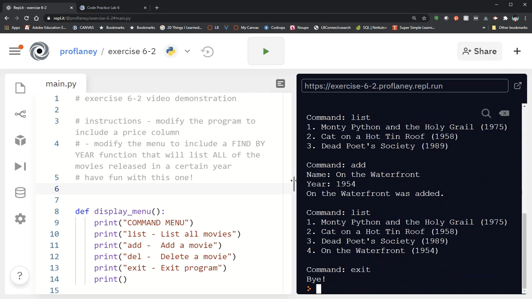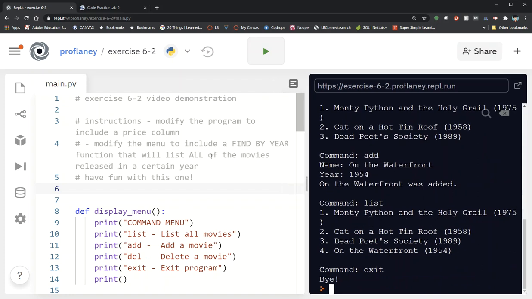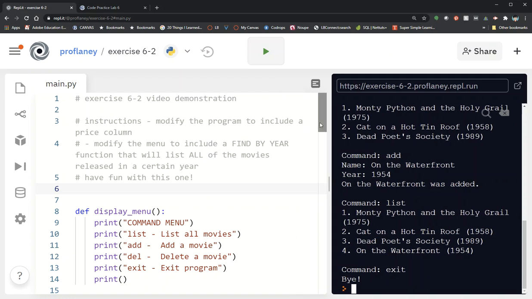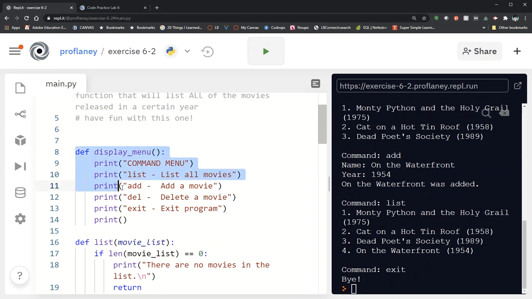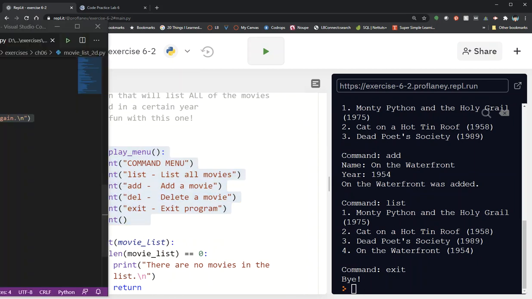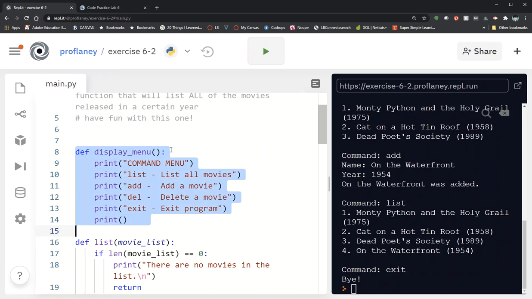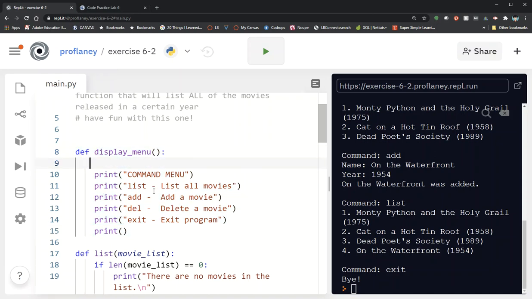Okay, so let's take a look at what we need to do in this activity. What we want to do first is include a price column. So we're going to take a look at this code. We've got the display menu. And like I said, I think I want to add something to make this a little bit nicer.